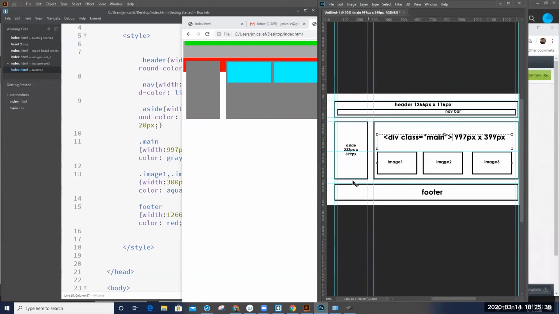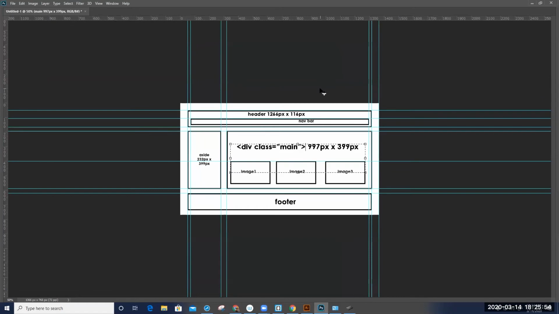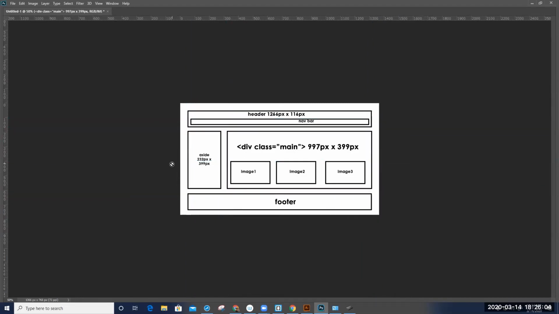So actually, there's going to be a box here. The red line is going to designate another div that I create, and for this box I'll call it section 1.